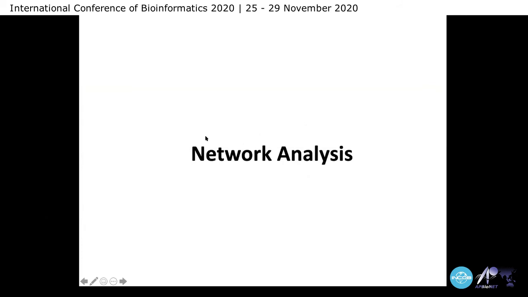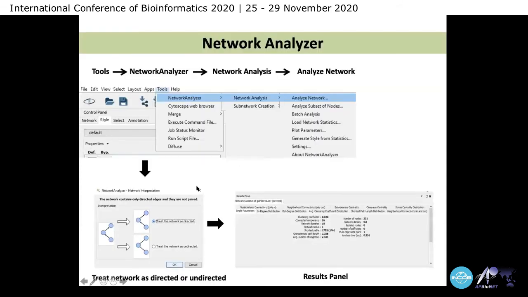And then, of course, now that we've laid out the network, we've mapped it with some colors on nodes and edges as well as the background. Let's do some network analysis. In order to do network analysis, we're going to go to tools. There are two tools. I think Network Analyzer is already part of your network, so it comes with the Cytoscape suite. And so you go to tools, go to Network Analyzer.